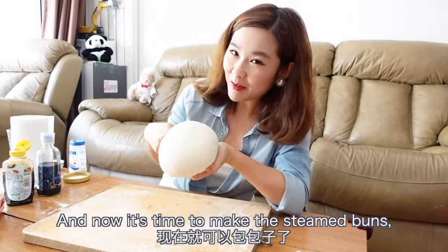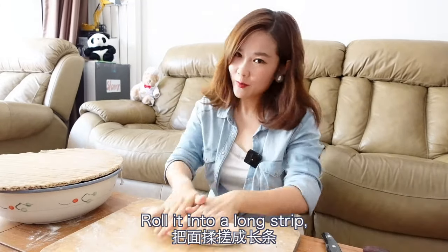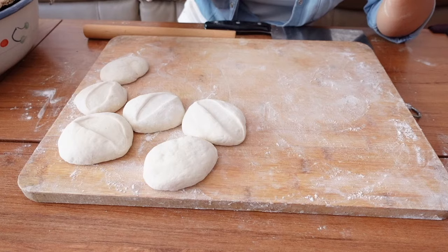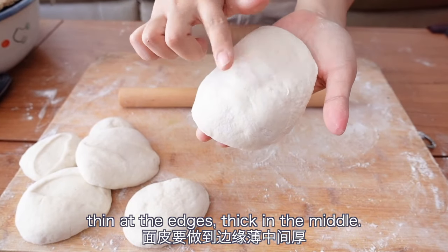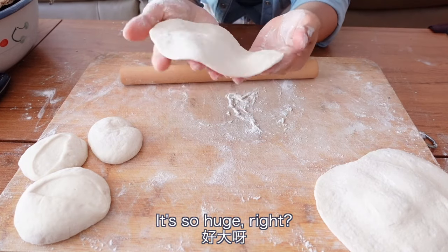And now it's time to make the steamed buns. Roll it into a long strip and then cut into cubes. And then roll out the dough into pieces, thin at the edges, thick in the middle. It's so huge, right?